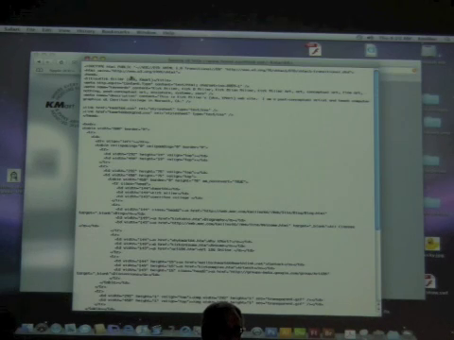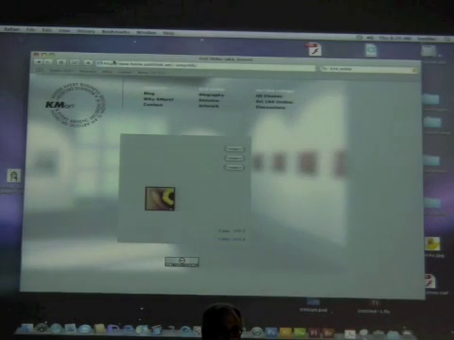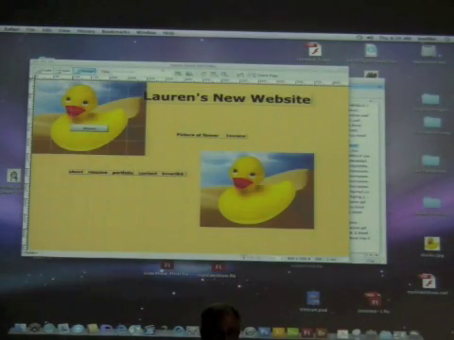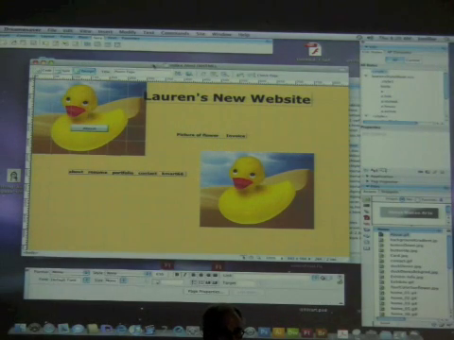So these are at the head of the page, and this is the first thing that the search engines look for. Okay, so to get to that, let's hide this, and let's go back to Dreamweaver. And again, like a lot of these things, it's a matter of finding it.